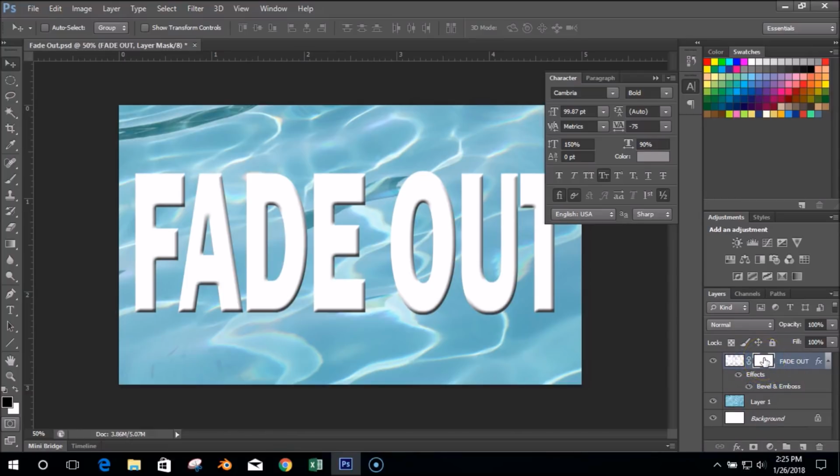Okay, so the white is visible, the black is hidden or masked. So if I use a gradient on the mask, I can create a fade out effect. So I grab the gradient tool, making sure I click on the mask. My foreground and background color are black and white. I can click here and get that set that way. I can flip them back and forth by clicking on this little flip button.